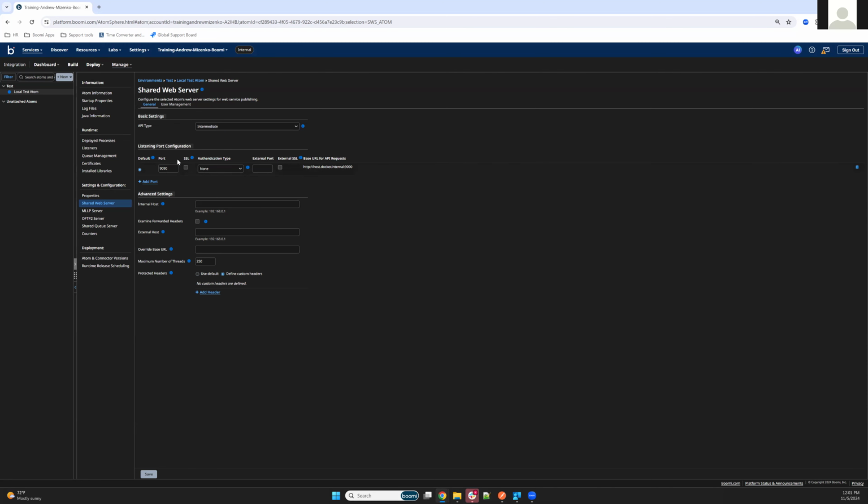We'll have the listening port configured. We're going to set the authentication type to basic. You can keep the port at 9090. I know something else is already using 9090 on my computer, so I'll do 9099. And for the external host, we're going to make that localhost.